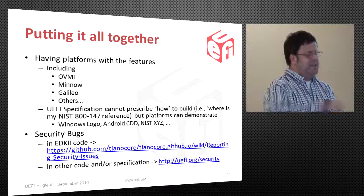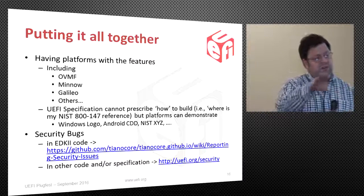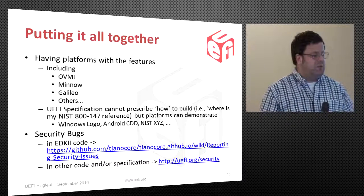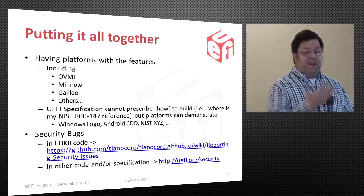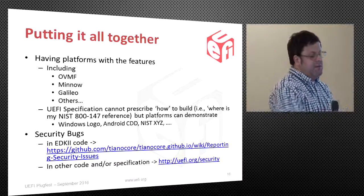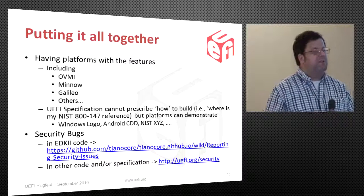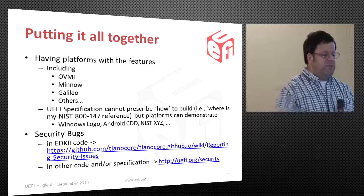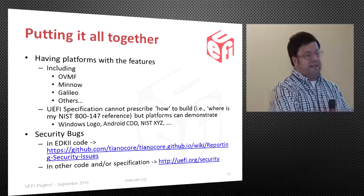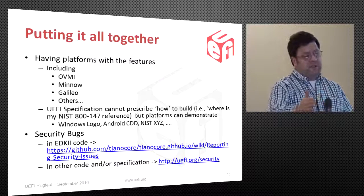We don't have the protection profile for the UEFI 2.6, right? We're Legos, we're building blocks, we're interfaces that are composable. But there are a lot of Legos and a lot of ways to compose them based on market and business requirements. So I think one value of having open platform implementations is you can demonstrate some compositions, and in those demonstrations you can say, hey, like that capsule update example, we think we got a 147-based example.